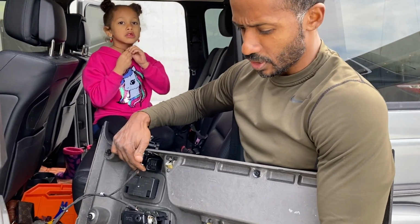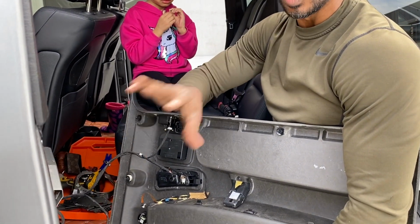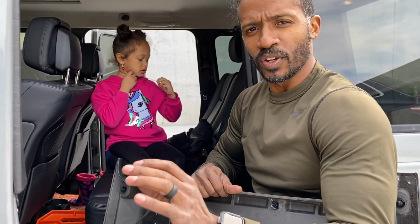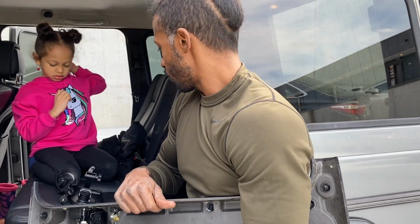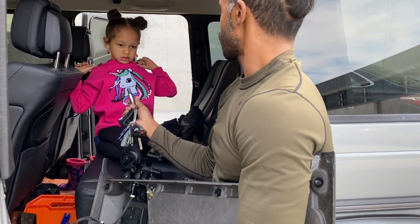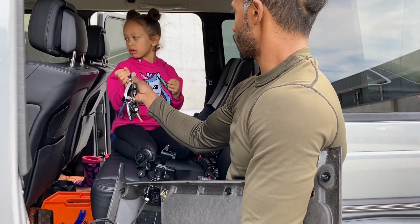Alright, so now I have my window switch connected. I have my window regulator loosely connected. I don't have everything torqued down or anything like that right now, because I just want to verify that this window operates and goes up and down as it should. So if my lovely assistant, Sonia, can you put this in the ignition and turn the car on?